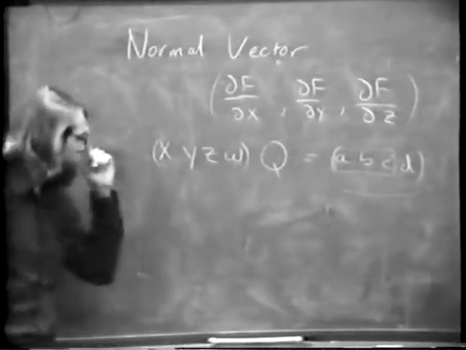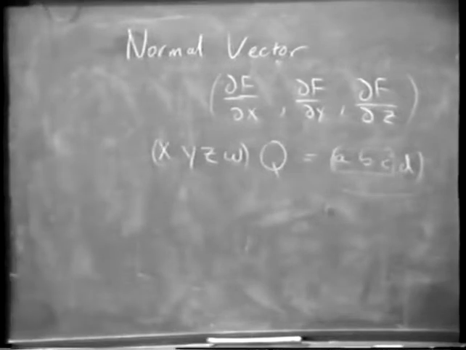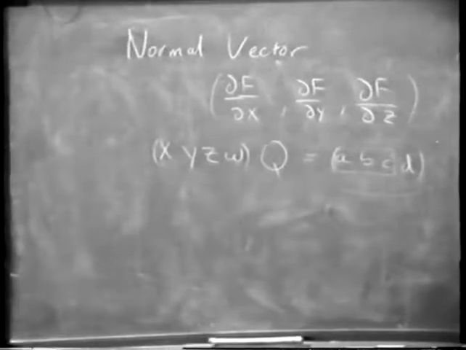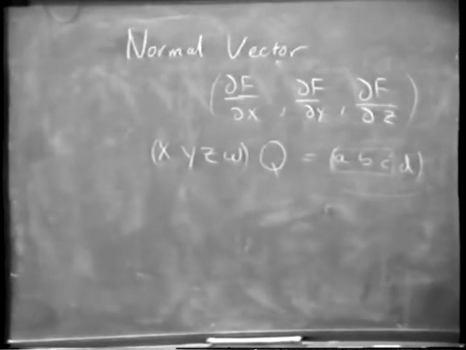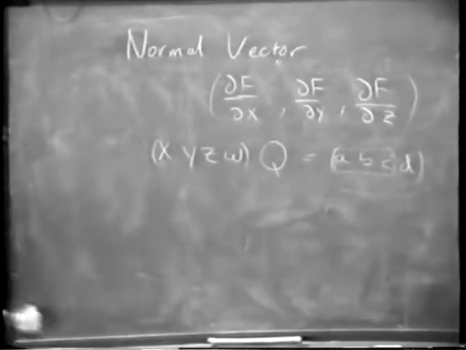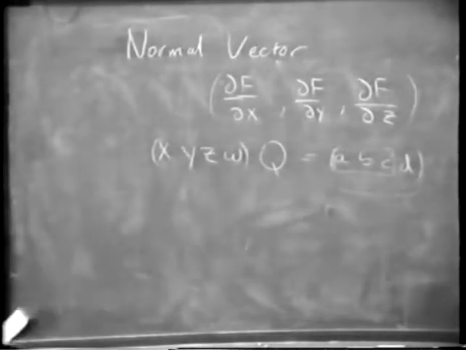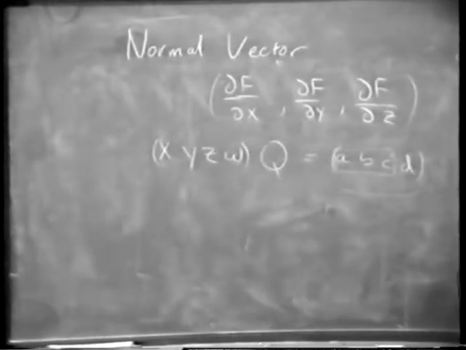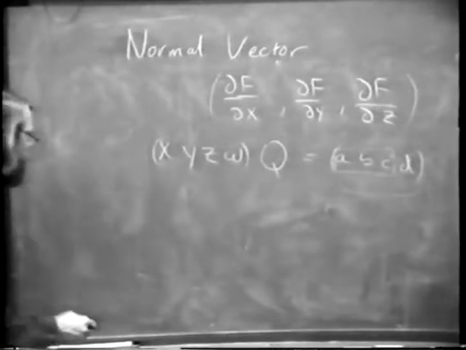Now, the thing you have to watch out for here is that this normal vector has to be calculated in real space instead of the perspective bent space that we're doing all the geometric calculations on so far, in order to get the lighting right. So this means that the Q that we use for the normal calculation is a little bit different than the Q that we used for the geometric calculations.